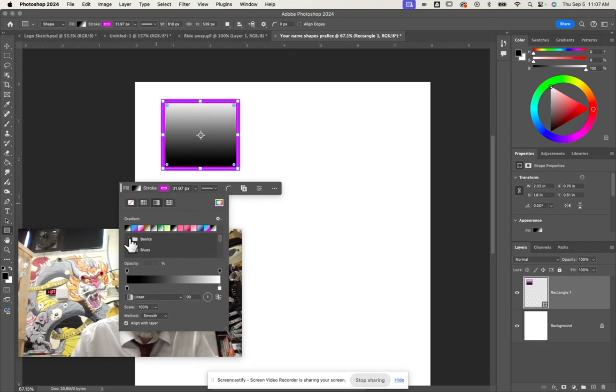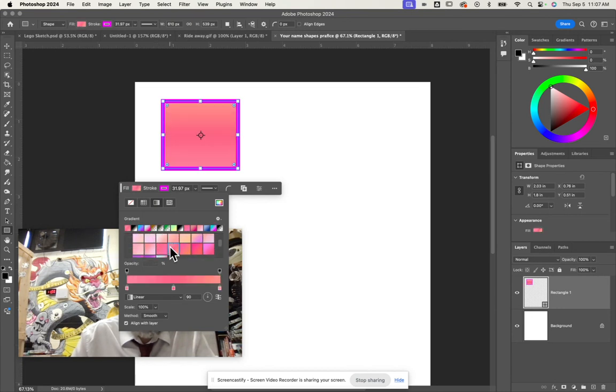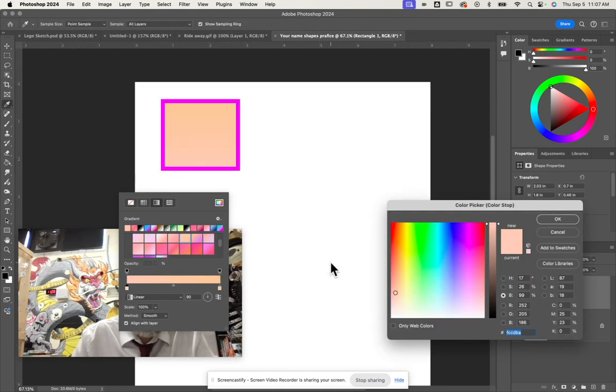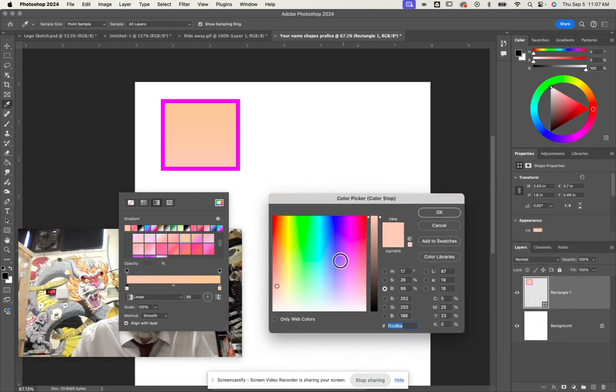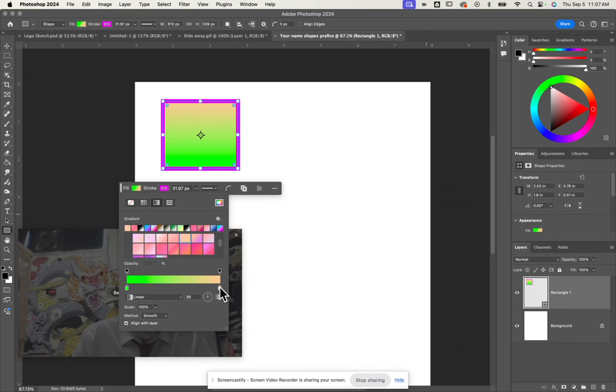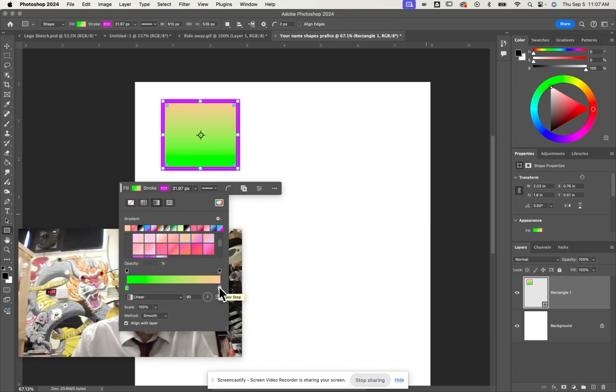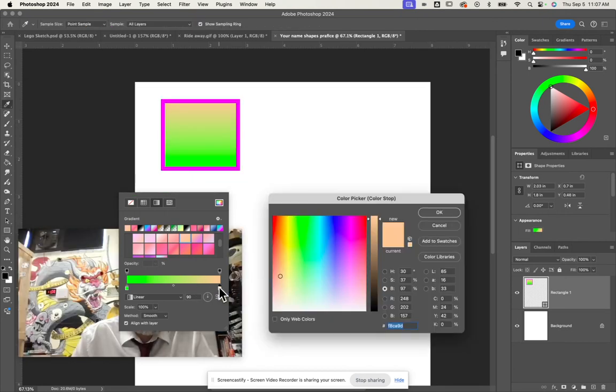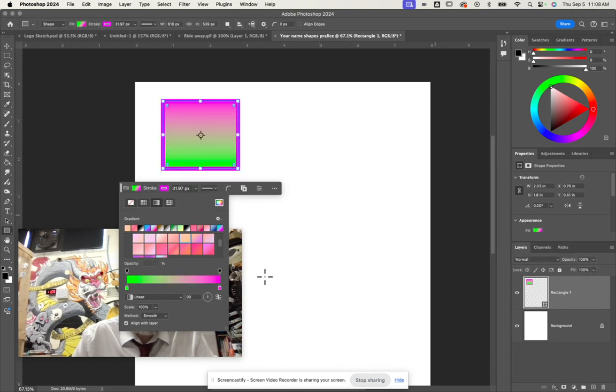If I want a custom gradient, I can click some of these ones in here. Let's say I pick this pink and I pick this pink, it'll fill with that pink gradient, and you can choose those. You can also make custom ones by double clicking on this little handle here. That'll make your color picker come up. Let's say I want this green here, and I say okay. If I want to change the color on this side, I can double click on that, and let's say I make it pink, so now it's pink to green, okay?